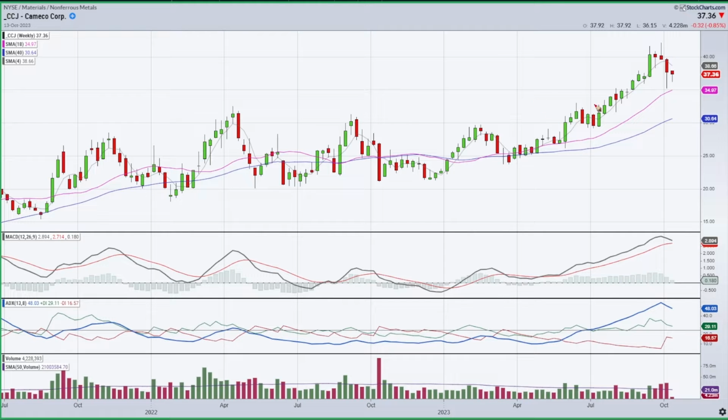All right. Now, look at what took place after that. We made this big run to the upside. Look at what the ADX does. You see how powerful a move this is? This is really strong. This is telling us we have a very, very strong momentum condition in place. The likelihood of this just falling apart with this kind of momentum is really, really small.